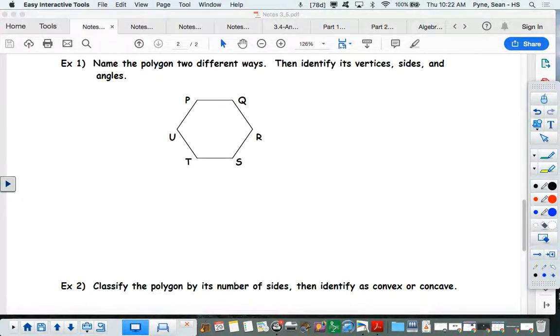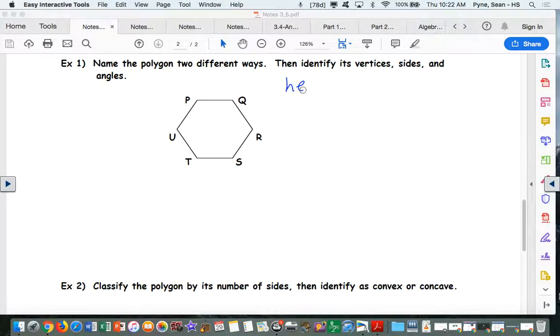Okay. So for instance, I can tell that there are 1, 2, 3, 4, 5, 6 sides to this by counting its vertices. So what kind of shape is this? Hexagon. Now, if I wanted to name it by the vertices, I would start with a letter and then I have to go around it. All right, so Q, R, S, T, U, P. When you start out with a letter, you can't jump around. You have to go in order from that point.